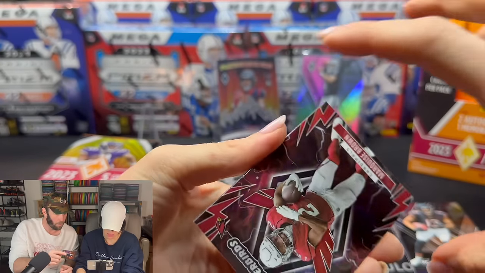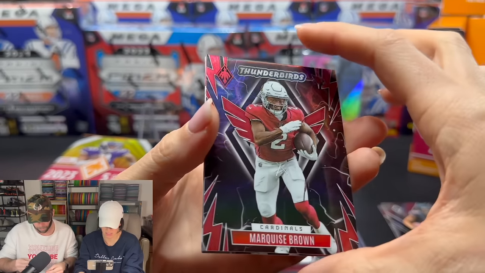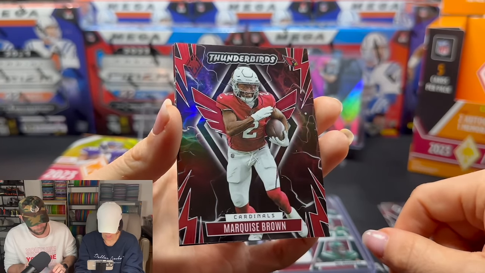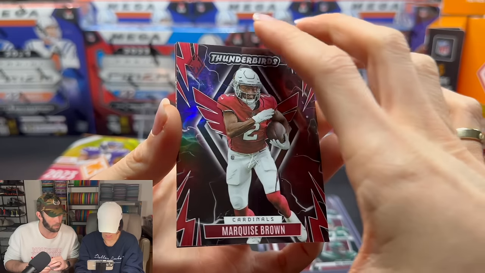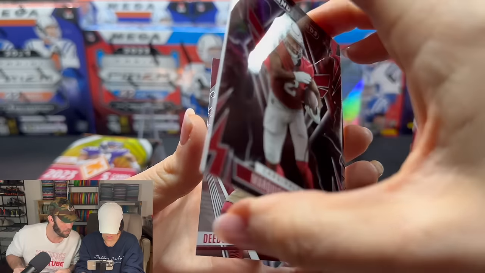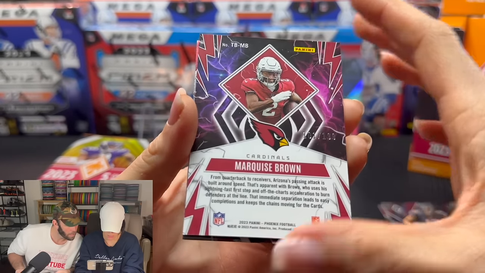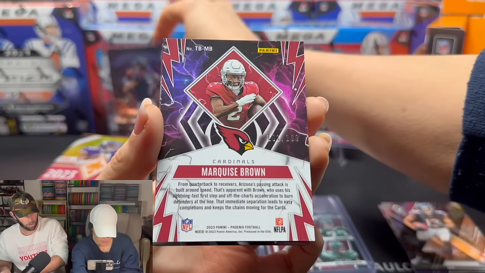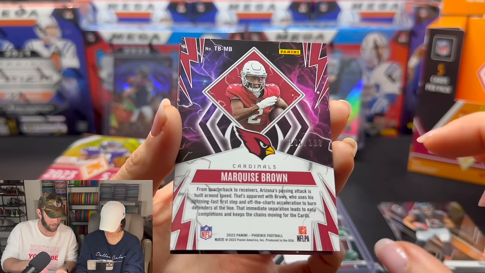And then what is that? Thunderbirds? Oh, Thunderbirds. Okay, this is an insert. This is a cool insert. Is that a Thunderbirds red? That might be numbered. Potentially. Yeah, $199. Okay, you can put the other Stroud up there. Holy cow.